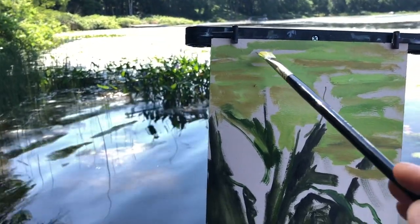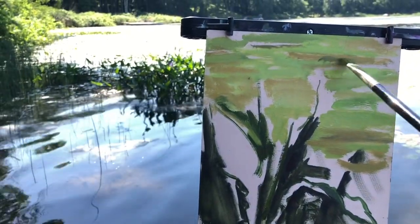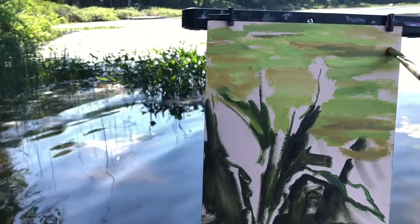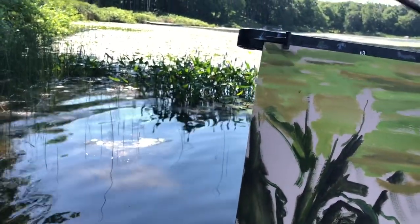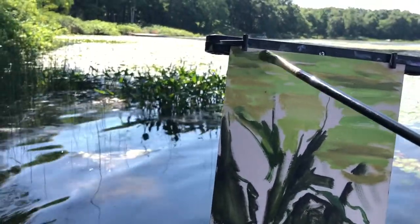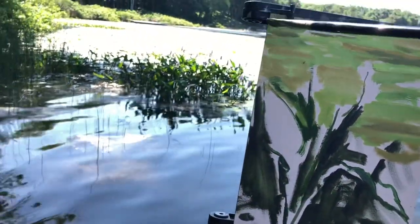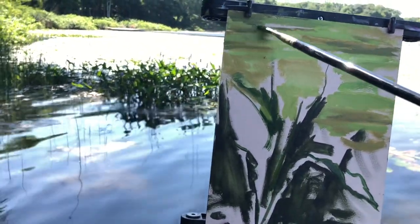Alright, the bottoms of these far lily pads have a little darkness, so I'm just using a little dark green and black. You can also mix Viridian or sap green with purple. It'll make a nice dark green, a real basic dark green. But I'm looking for like marshland, lake, swampy greens right now, not vibrant flower greens. So I want them a little muddy. I remember Heiner would call that sour owl shit when you mix all your paints and you get this muddy color. It's a good color for this.